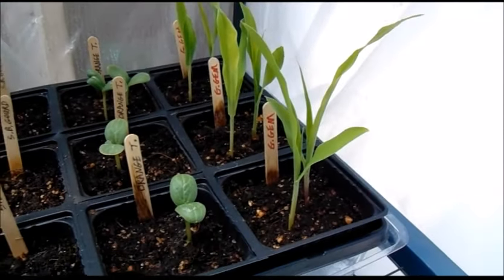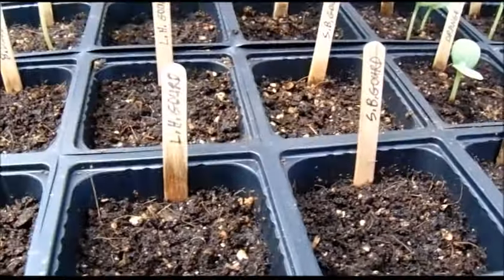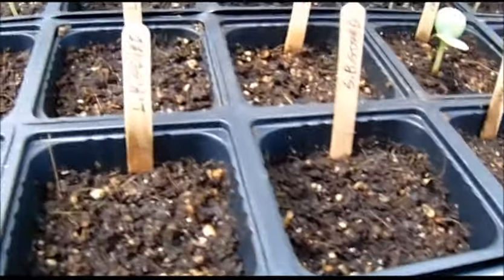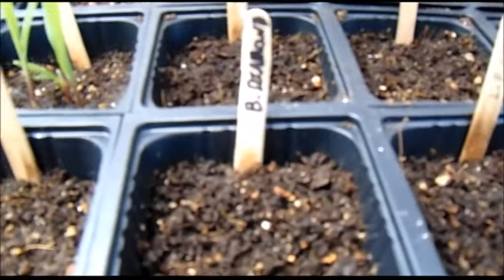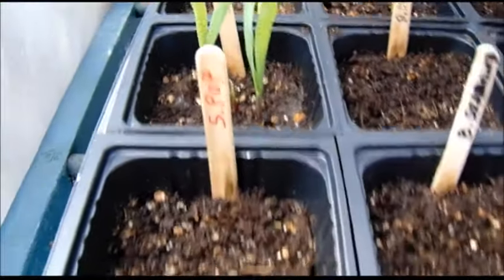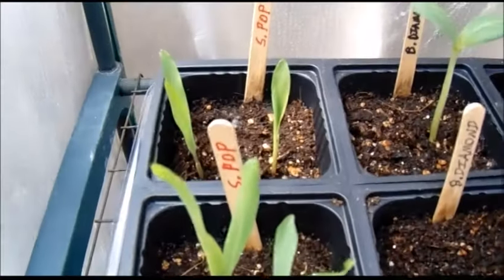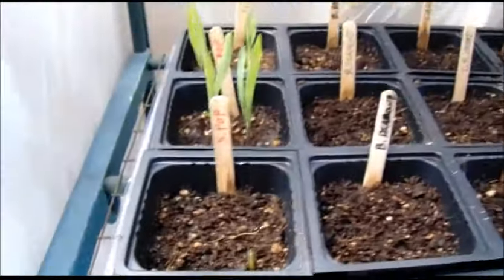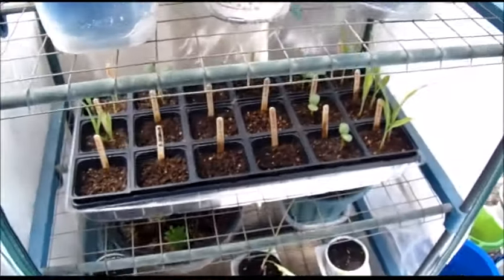Glass gem corn, orange tender sweet watermelon. None of the long handled or small bottle gourds have sprouted, so I might have to try to paper towel germinate those, or they might just be taking longer. Black diamond watermelon, one of those is growing real strong. And then the strawberry popcorn, there is one in there and a couple here and a couple here. So strawberry popcorn, black diamond watermelon, glass gem corn, and orange tender sweet watermelon are already going. There's kiddo's tray.